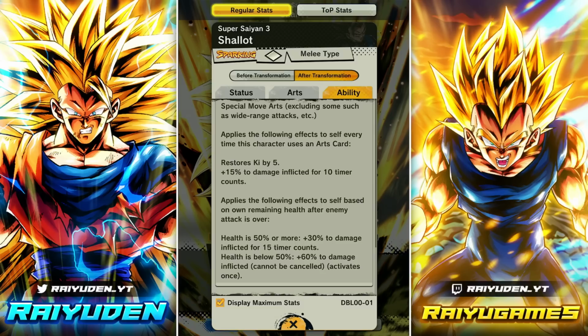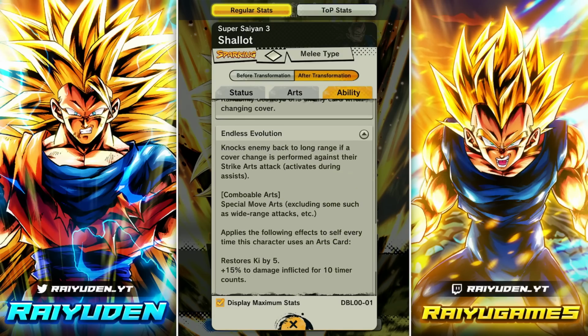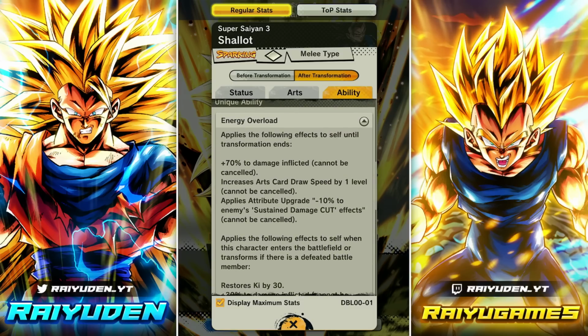I ain't gonna lie, I was hoping that every iteration of Shallot would be a support for whatever his transformation is. I think that would have been cool. Super Saiyan 2 is a buff to Super Saiyan 2. He could have been an additional buff for Super Saiyan 3, and subsequently an additional buff for Super Saiyan God. But yeah, Super Saiyan 3 looks strong too.